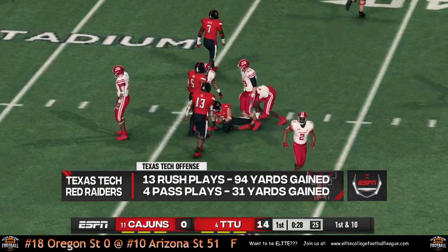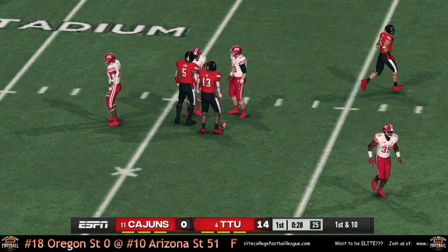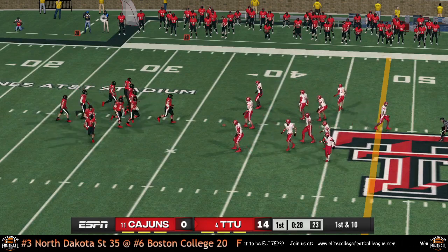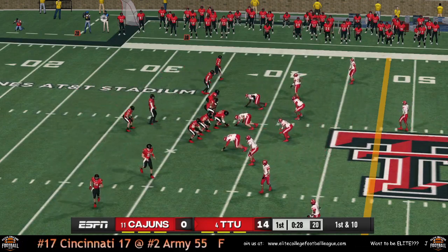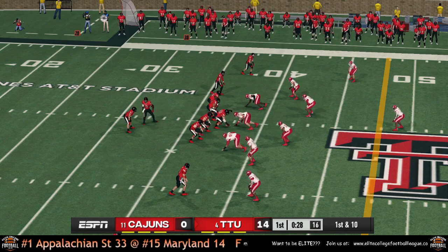Texas Tech's offense right now, I think all you can call it is scary. Well, they can attack you in so many different ways. They have a quarterback right now that's getting the ball out of his hands and making great decisions, and they have playmakers all over the field. This offense is tough to stop. They ran the ball very well on their last drive, and it resulted in six.